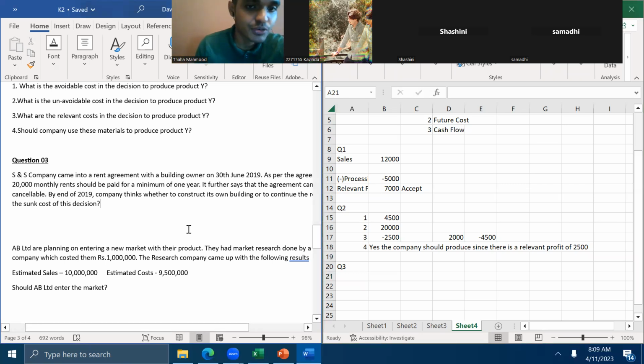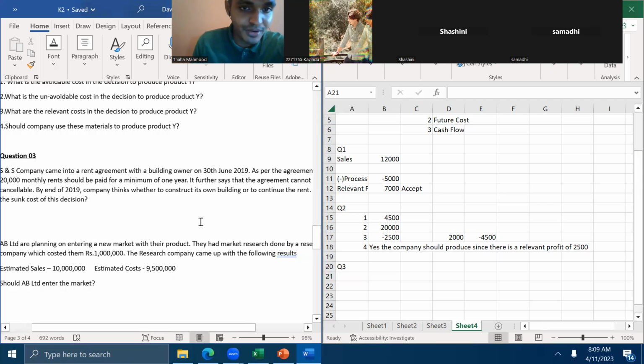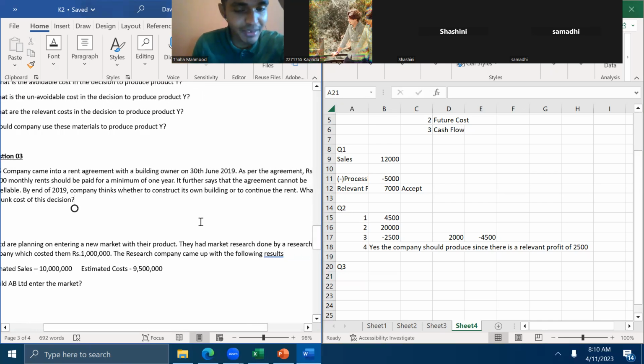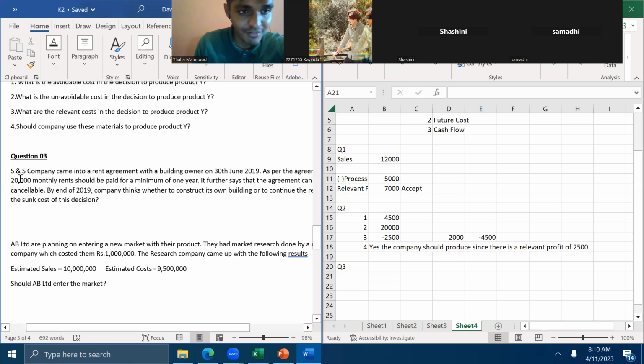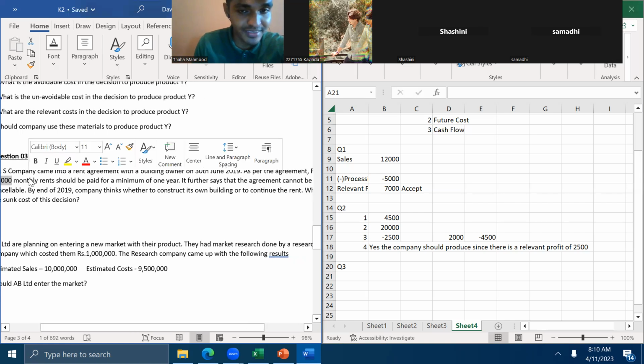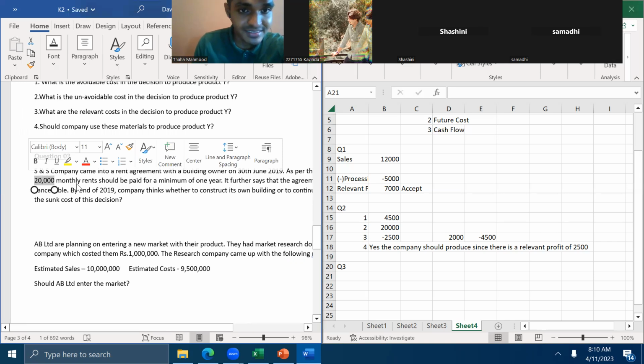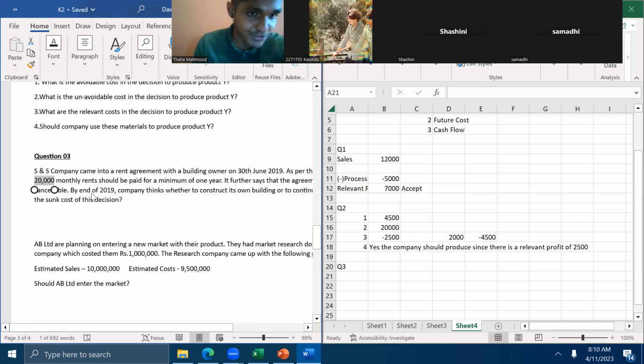But when we are deciding to continue the rent, total rent එකම it's a sunk cost, right? Not a sunk cost, it's an unavoidable cost. Therefore, the entire rent is irrelevant to the decision we make. මේ අපිට දීලා තියෙන information එකෙන් වැඩි කතා කරන්න දෙයක් නැහැ. We can just go on and find out the total sunk cost of the decision, which is they're asking for the sunk cost.